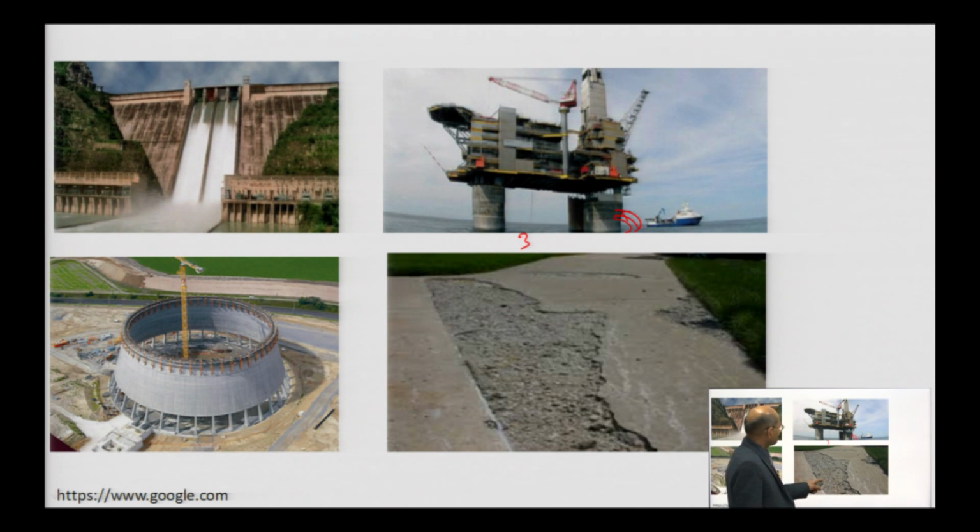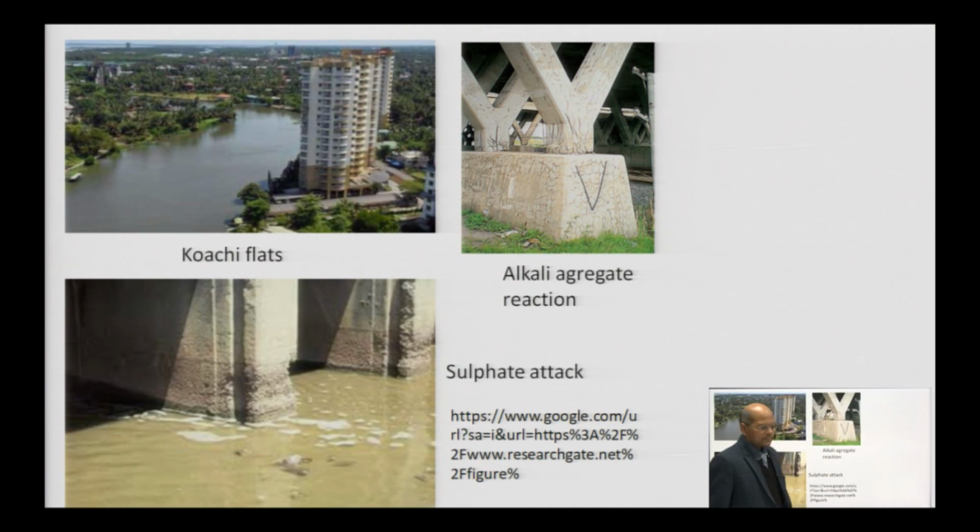Say this is the structure, plate number 4. This plate number 4 shows the deterioration we are observing due to frost action. Freezing and thawing action is creating this type of problem if you have not designed the concrete properly. Here there are flats. Although they are not directly connected to the water, there is no splash and no high tide low tide effect, but the wind of this area has small droplets, like a smoke loaded with chlorides or other salts. That may cause deterioration in the structure if you have not taken proper care.